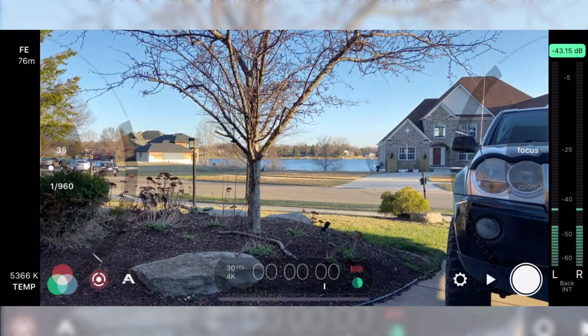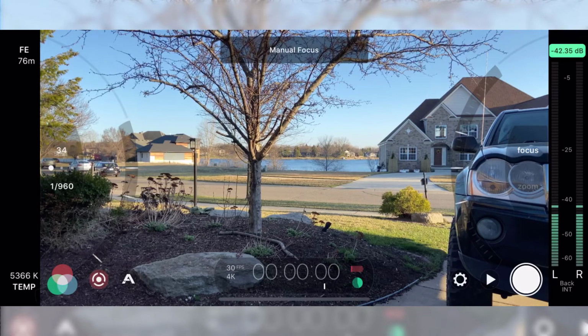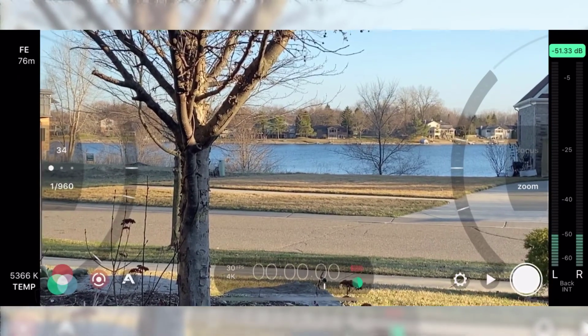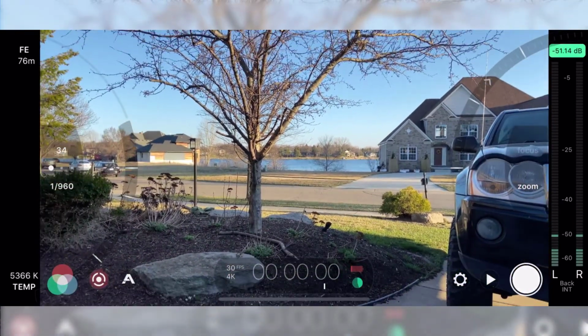So over on the right-hand side is the focus, and that's where I can slide it up and down to manual focus. But I also can zoom in and out, because if you're using FILMIC Pro, you can't zoom in and out like you would on a normal phone with your pincher finger. So you can't pinch in and out to zoom in and out. So you have to use this menu.